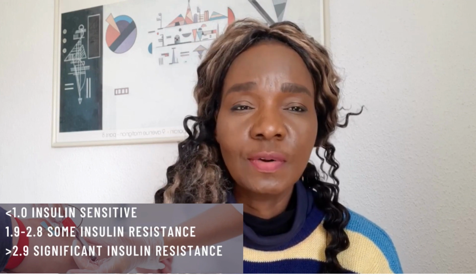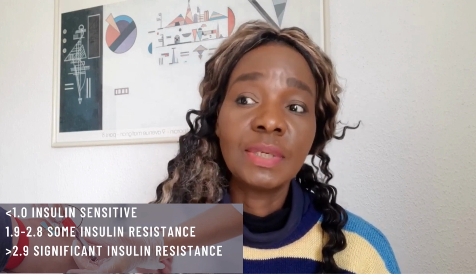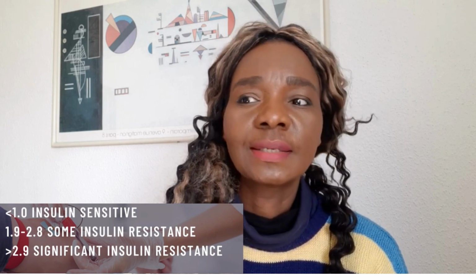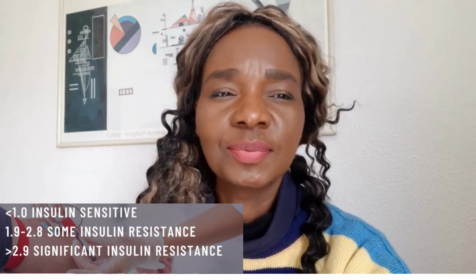After the calculation to get the HOMA-IR, if you have a score that is less than 1, it simply means that you're still sensitive to your insulin. If you have a score between 1.9 to 2.8, it means that you're on the borderline of insulin resistance. If you have anything greater than 2.9, that is significant insulin resistance.